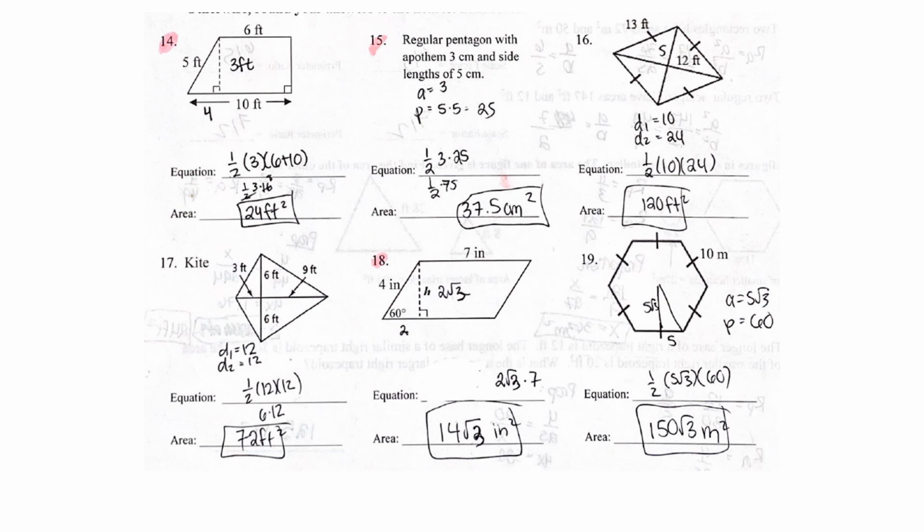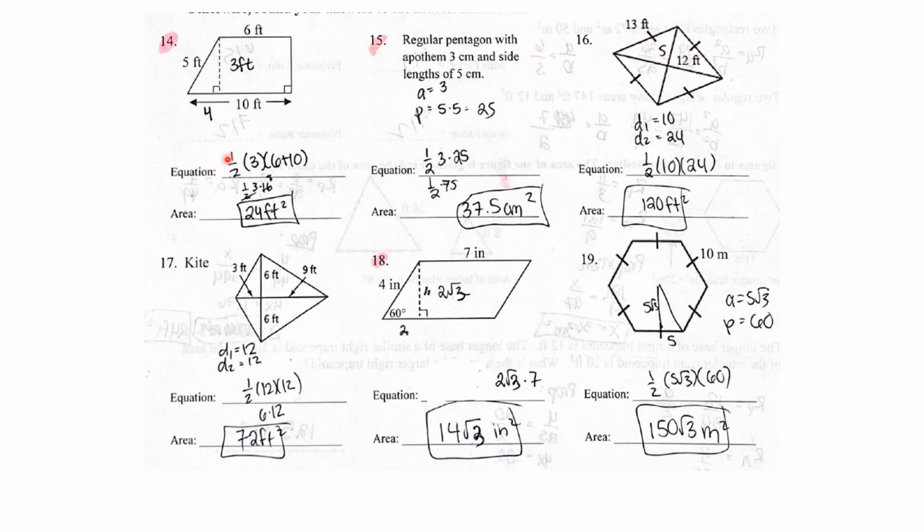Okay, so on number 14, we're just going through on all of these and finding the areas of these polygons. On number 14, we don't know the height of this shape unless you kind of look into that triangle there. So since this is clearly a rectangle with our right angle, and that's a length of 6 feet, that means that this triangle has kind of this base here of 4, which, yes, this is totally not to scale. But if I use the Pythagorean theorem, or notice that this is just a 3, 4, 5 triangle, then this height of the trapezoid, or the height of the triangle, will be 3 feet.